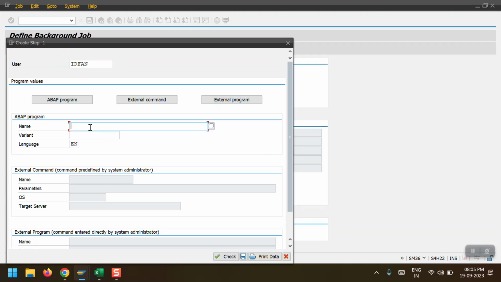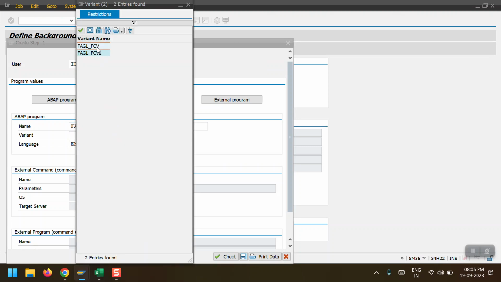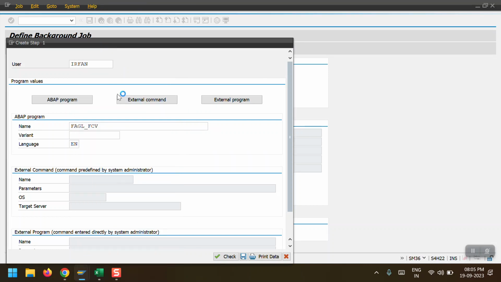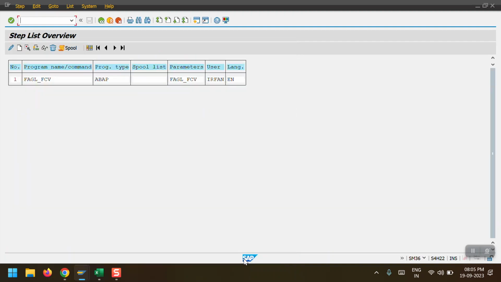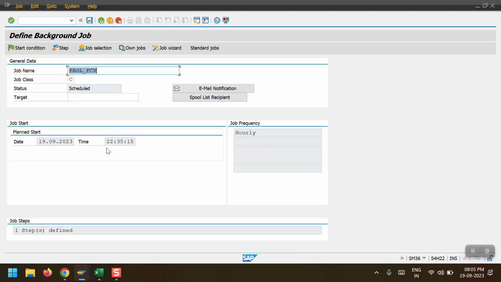Here you need to mention your program name, and then press F4 for the variant and select the variant. This is my variant. Then click on check and save. Then come one step back. Here we can see my program will start at 22:35 as per Indian time, and then just click on save.